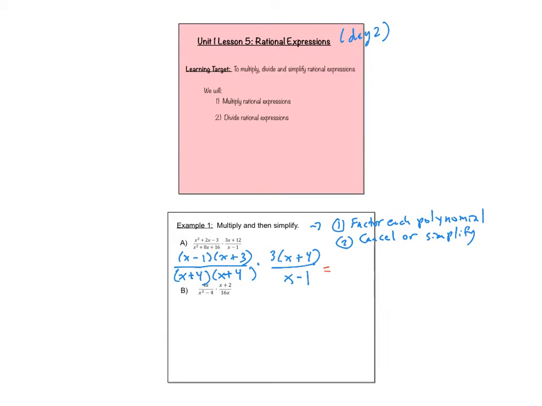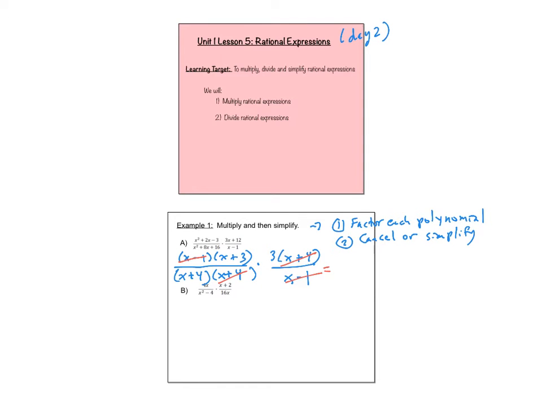Now look to see, we factored everything. Now we just want to see if we can cancel anything out. Does anything match? One thing at the top with one at the bottom. They have to be, like x minus 1 is attached, that's one term. 3 is all by itself, so if there was a 3 in the numerator and a 3 in the denominator, and they were alone, you could cross them out. But x minus 1s can be crossed out here. And then the x plus 4, they're attached, they're one term, so that can be crossed out with one of these at the bottom. You can't cross out multiples at the bottom because there's not multiples up in the top.